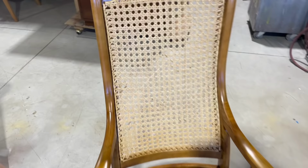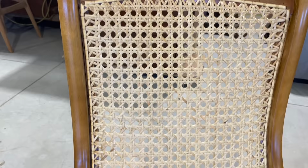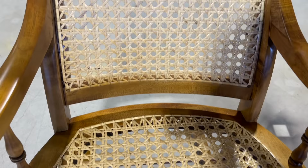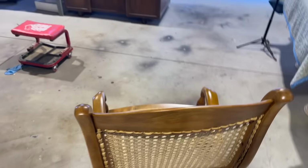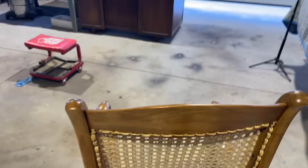So you can really see the beautiful weave contrasting with the natural maple that we did tone a little bit with a natural maple toner. Got a little bit of a lacquer sheen coming off that weave now, so it's really beautiful. You can see the back too that we sealed. And Laura's done a really nice job of cleaning up all of the loose ends coming through.